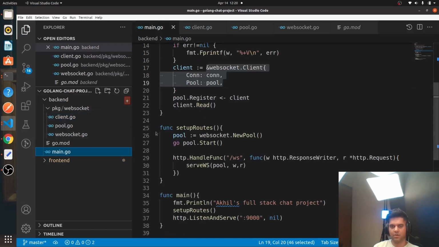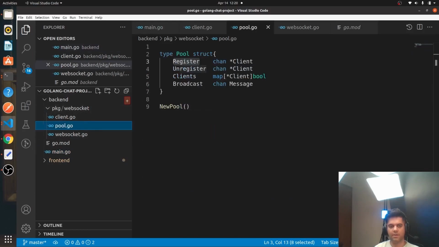The thing is that Read is not a function. It's actually going to be a struct method, a method that will be available for the struct Client. That's why you can access those struct methods by the struct name and the method name .Read.